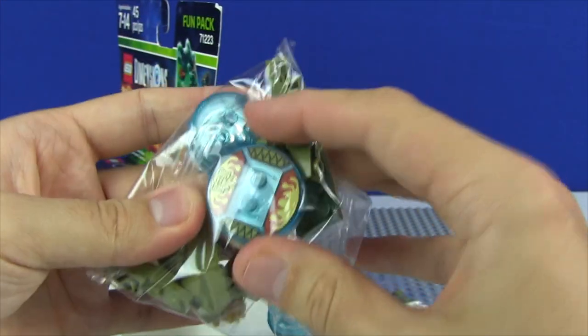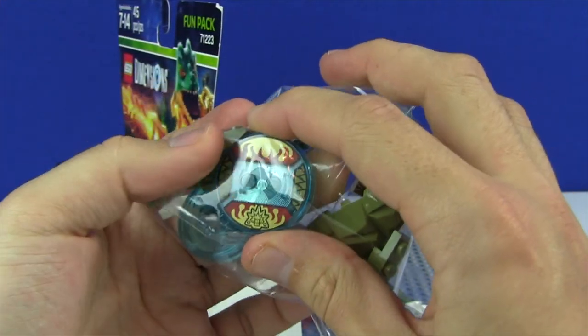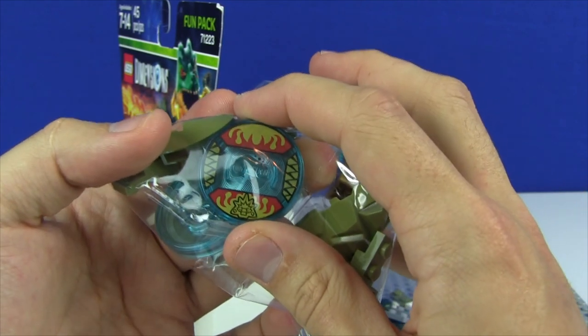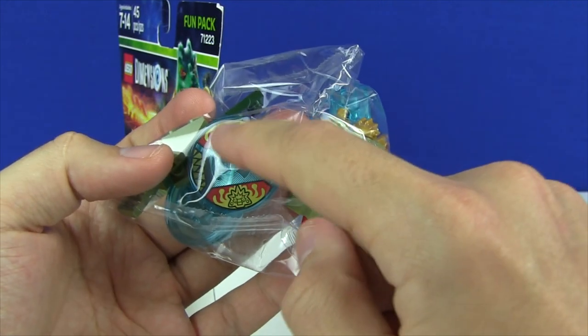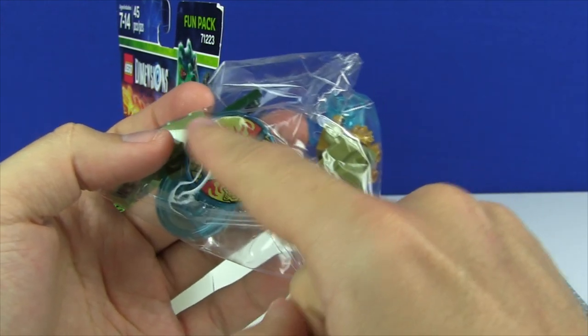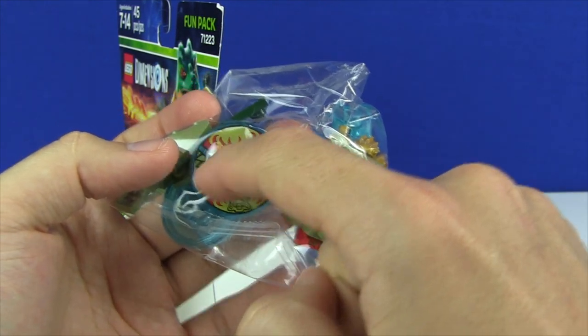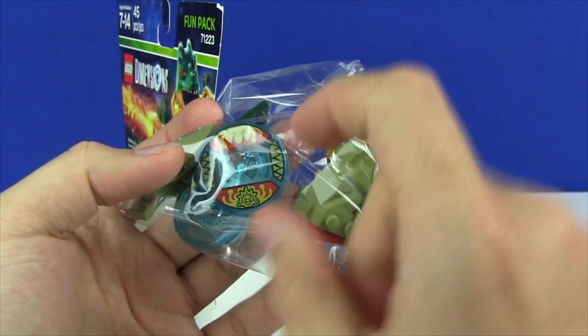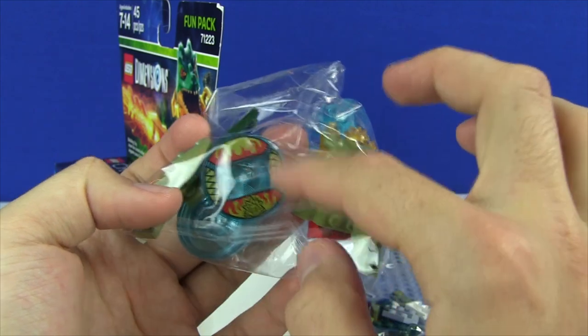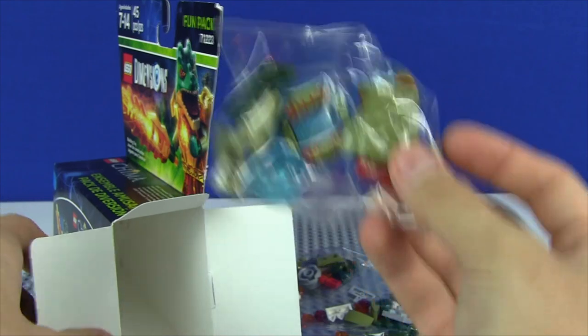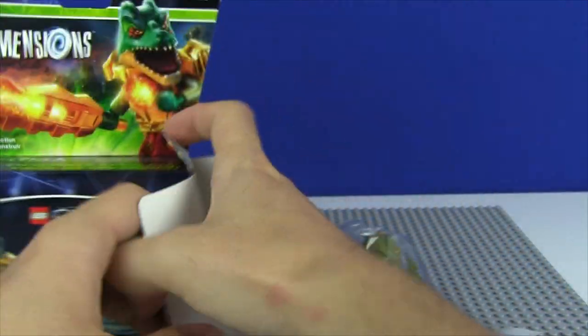And then the second bag. Ooh, okay, interesting. So there's Kragger's base. Kind of a little bit too similar, in my opinion, to the Aeris one. I wish it wasn't the fire element. I know that that's supposed to be the chi and such, but I kind of wish it would have been maybe like something more like swamp, like to kind of go with the motif of a crocodile. I think that would have looked cool. Or maybe like some crocodile teeth chomping on each side.